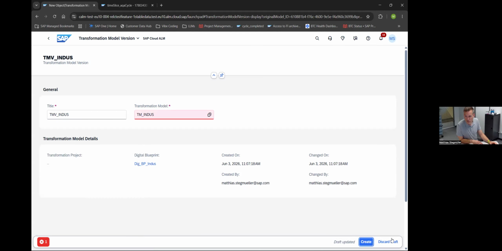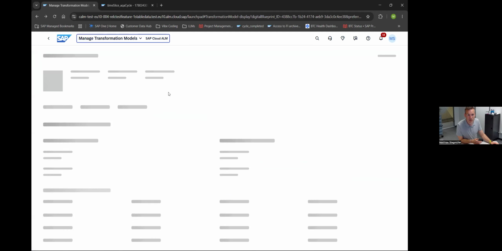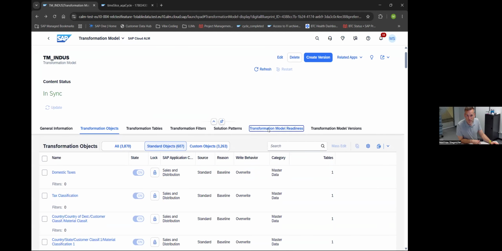Okay, let me check. I cannot yet create a transformation model version, because I think the transformation model is still running some preparation scan.